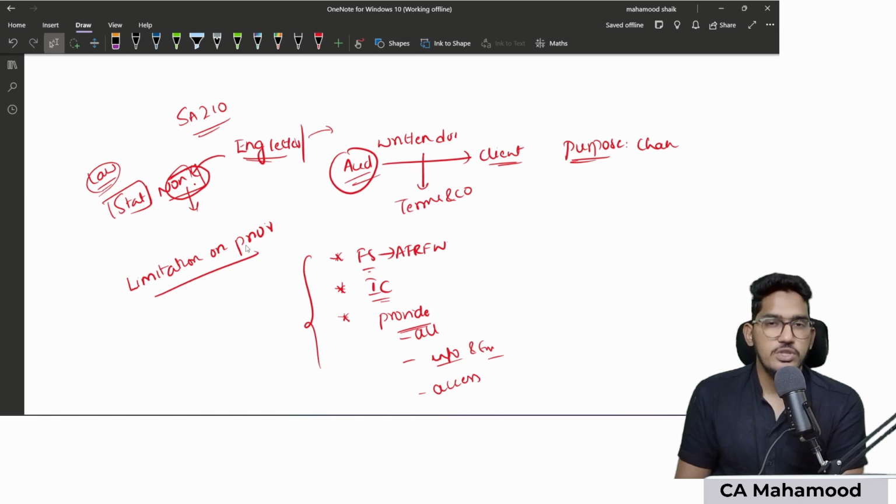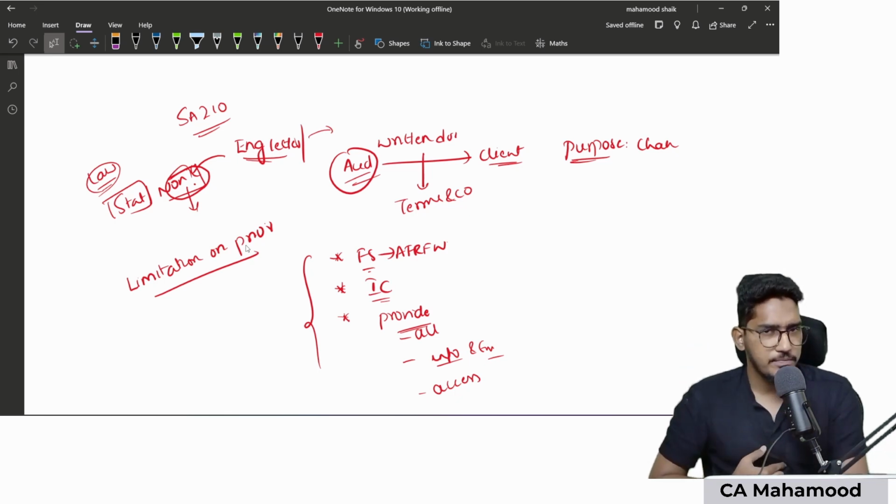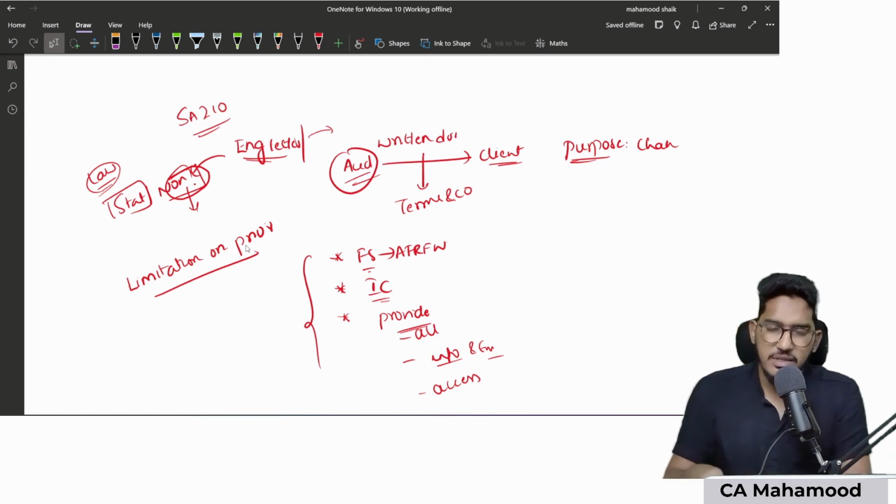What will you do if you are in the position of the auditor? I will simply say get lost. I will not accept the audit. Why? Because before accepting the audit, if the client is putting a restriction on the scope of my work, why would I accept the audit? What is the need? That is what the standard says. If there is a limitation on scope prior to the acceptance of the audit, don't accept that audit at all.